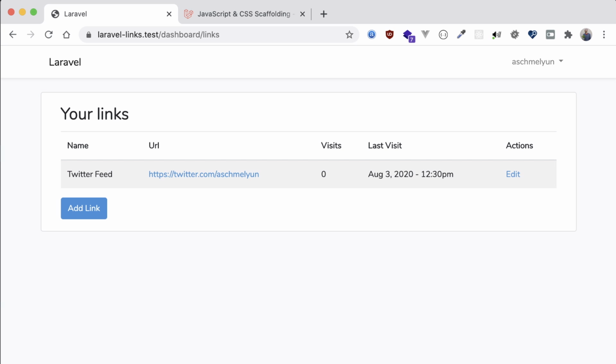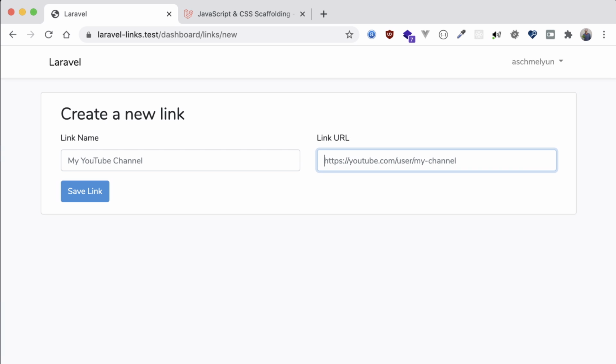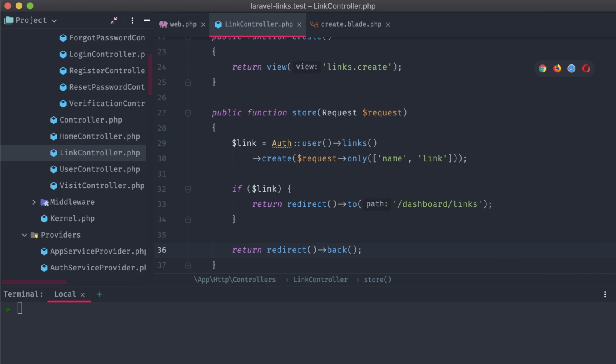There's a problem that we should address though. What if someone tries adding in a URL that isn't the right format, or leaves one of the fields blank? There's no default in the database, so it would error out when creating the link. This is where Laravel's request validation comes in handy.